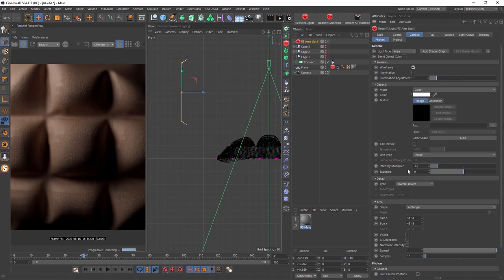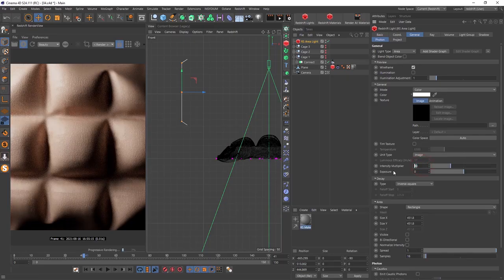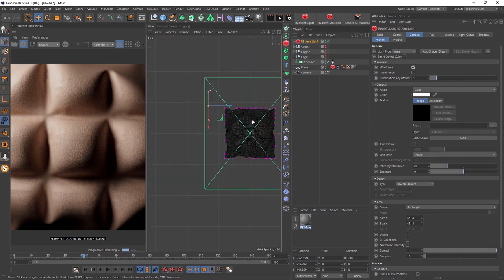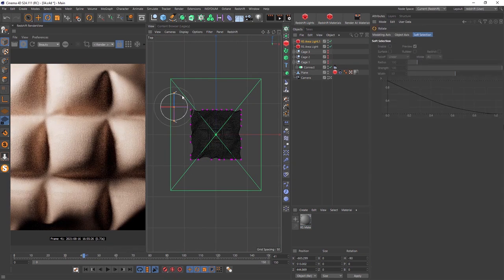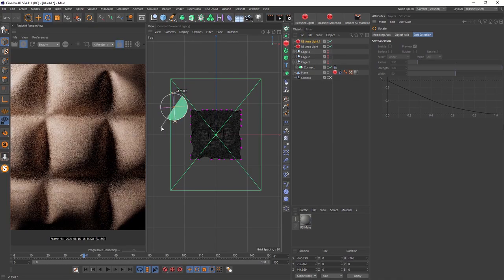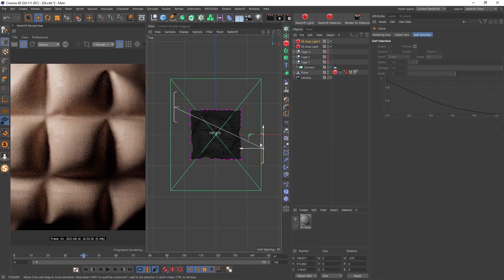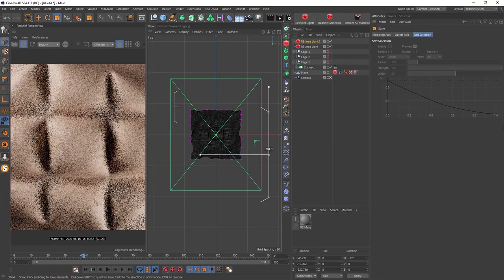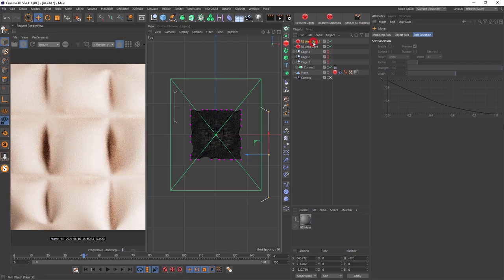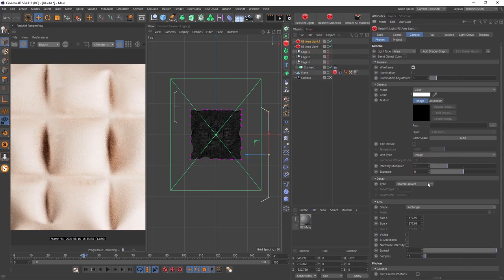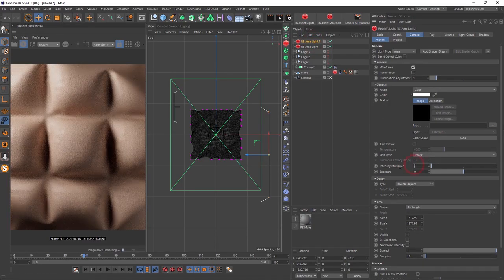Maybe add some intensity, maybe 25 should be okay, but we have sharp shadows and dark zones at the right. So I duplicate Ctrl+C, Ctrl+V our light, rotate it to 180 degrees, move it to the right, extend it to a very high scale, and decrease intensity to a very low value.